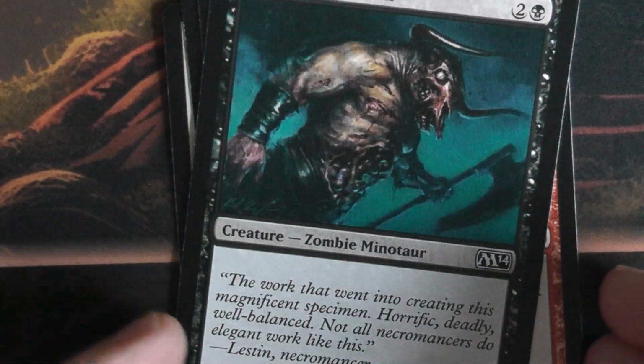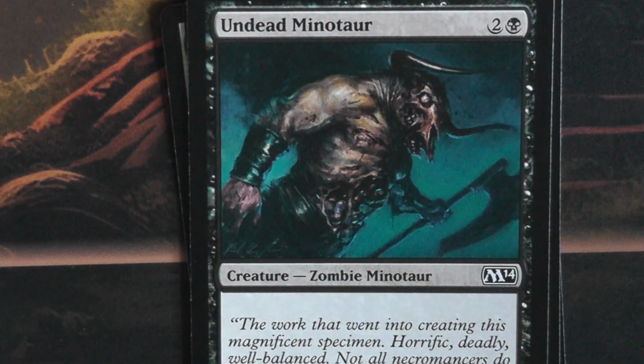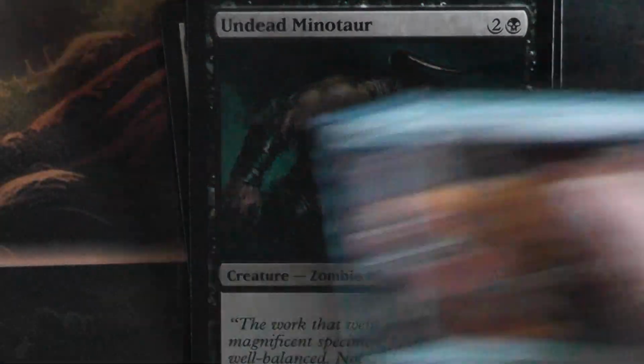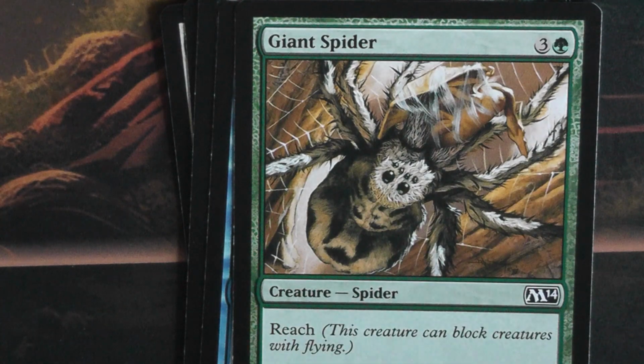Undead Minotaur. And we haven't seen this one. The work that went into creating this magnificent specimen. Horrific, deadly, well balanced. Not all necromancers do elegant work like this. Lesser Necromancer, 2/3. Archaeomancer, we've seen this. Giant Spider. Reach. It's 2/4. It has a quickness about it that seems unnatural for its large size, yet its hunger is about right.